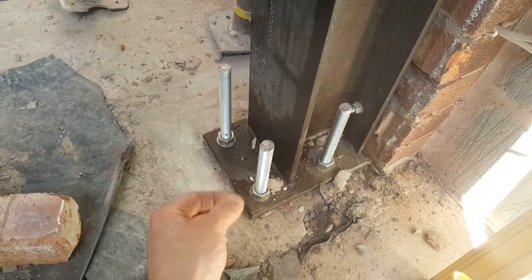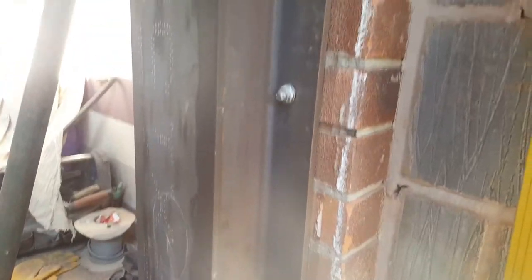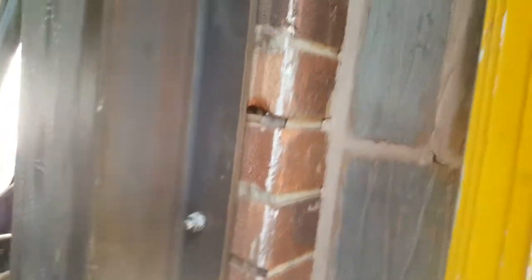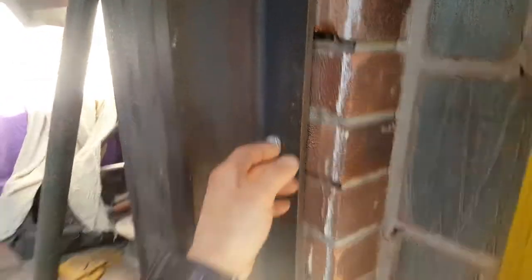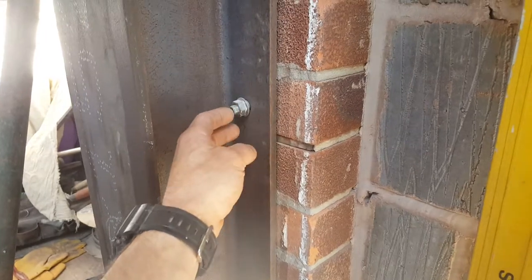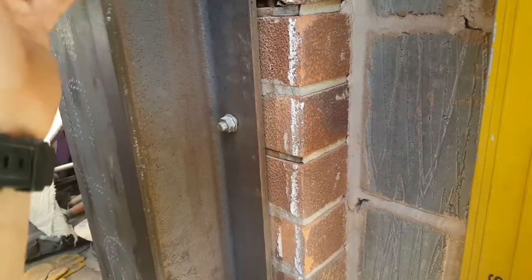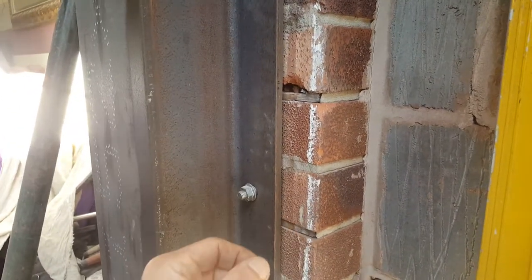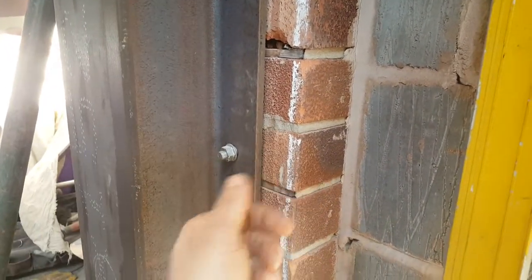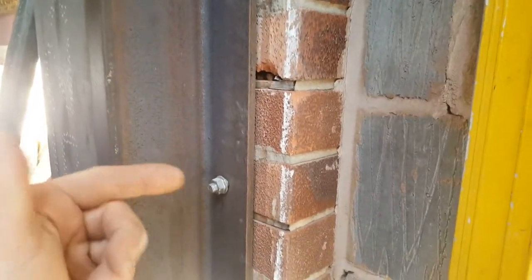Ideally you don't really have to tighten up until maybe the next couple of days — all you're doing is banging them in straight away, hand-tighten, and make sure all the squelchy stuff comes out. If you're fixing to a wall, same again — ideally give yourself a template if you're making the steel, so you can say right, we need to drill more or less straight into the halfway of that brick and put some kind of expanding roll plugs.